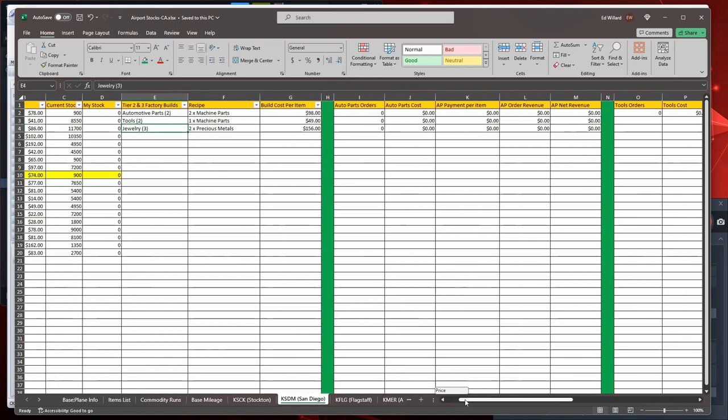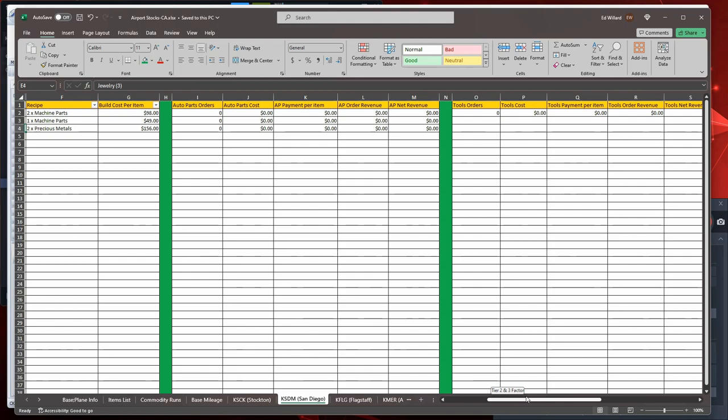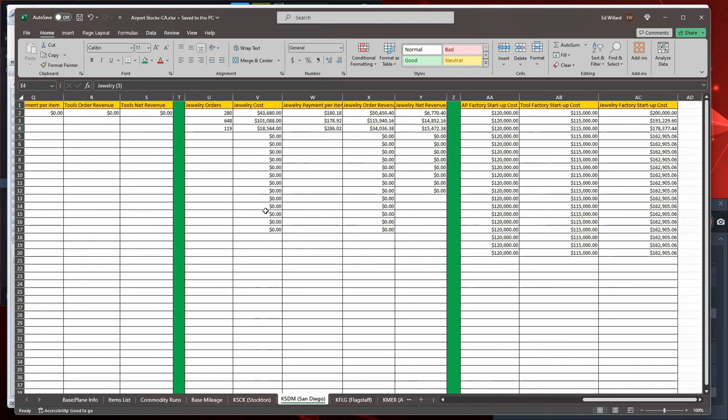So let's scroll over. I've got areas here. This is for auto parts. This will be for tools. But if we scroll over to jewelry, you can see I'm already starting to get some orders, some missions. And so I've plugged this in. And to build a jewelry factory, it was $200,000 for the startup cost, and it took about 90 hours. I believe that breaks down to almost 4 days build time. So just something to keep in mind when you're starting to build your factories. It is going to take some time to build those up.